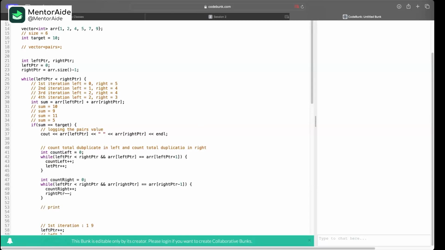Print all the same pairs, total count left into count right times. Okay, right, code.